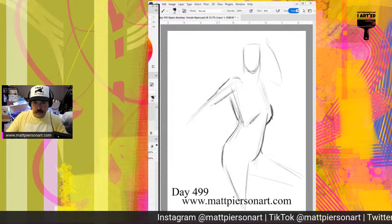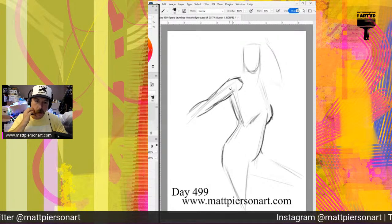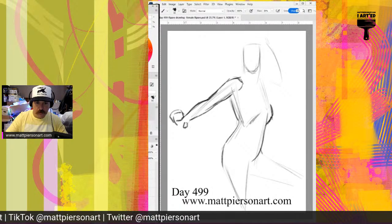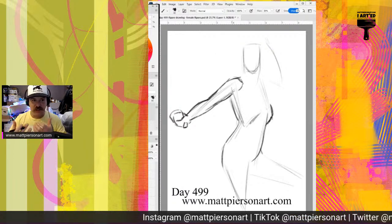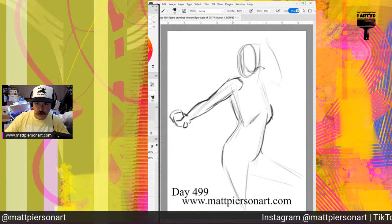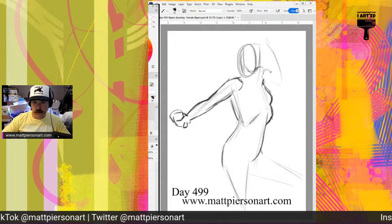So we're going to draw some shapes to indicate what I'm seeing here. And then her hand is doing something like that. What I don't like about this pencil is it can make soft lines. I'm going to move the head closer to her shoulder here, and bring up this. Something like that, because she's tucking her arm in, closer to her face.